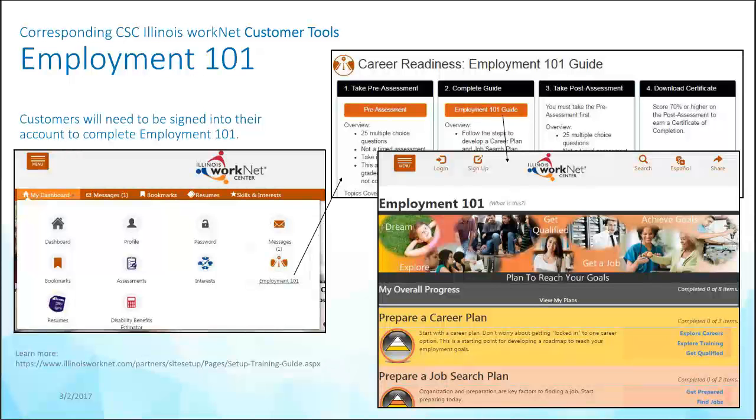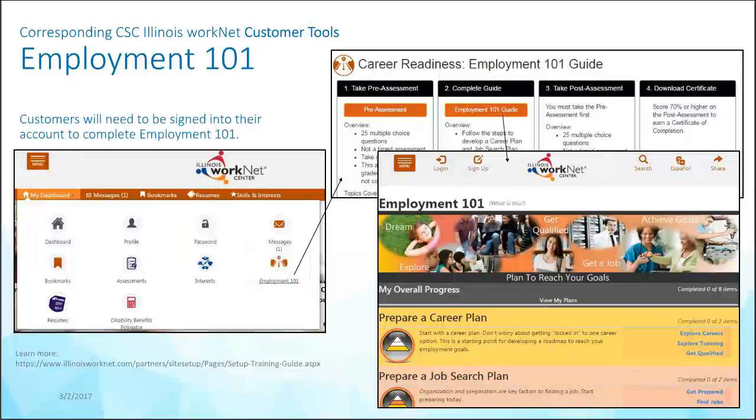So you'll see in this particular instance, there's 8 samples. I'm just going to pick one, and you can use that sample. Your customer can have this information in here, and they can start typing and editing it to match whatever their needs are. Then it's saved within the resume builder, so they can easily customize resumes for specific jobs, but it gives them a good starting point.